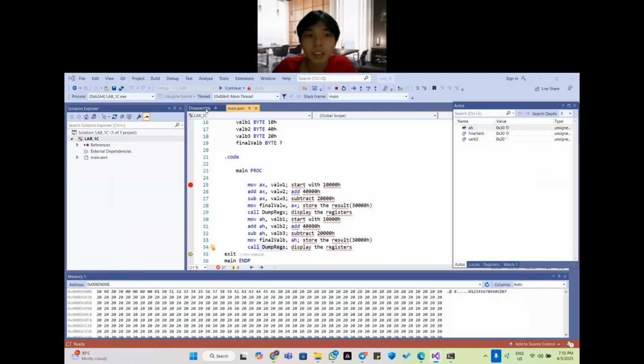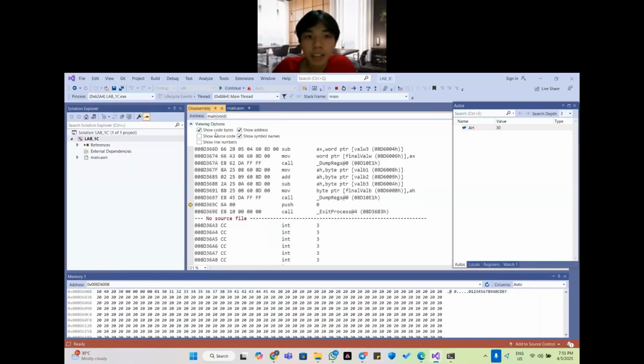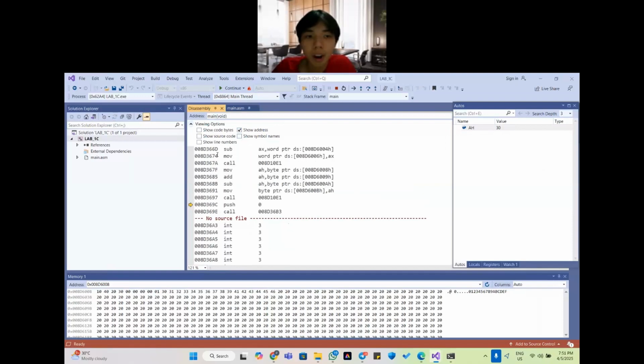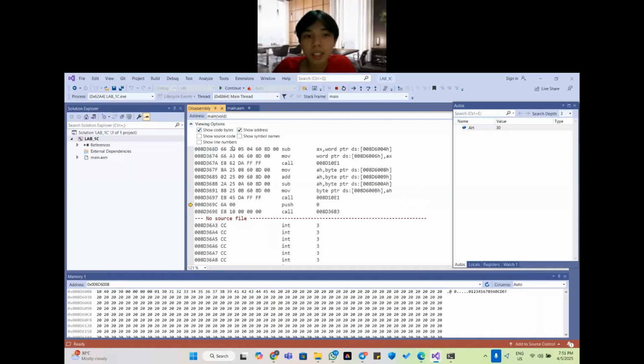And this disassembly will show the address. You can see the address of the instruction, and you can see the code bytes of the instruction, because the computer needs to convert the machine code into byte code, and this byte code will be sent to this memory.